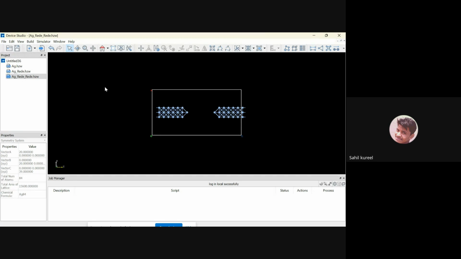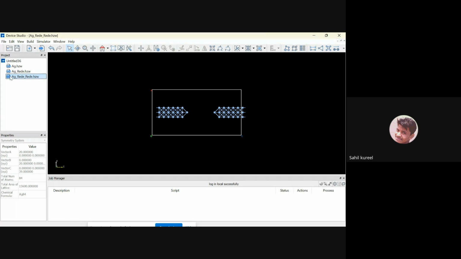So in here you can see one of the AG that we have created. We can take it as the left and right electrode type of structures, but we need one of the central scattering regions or central materials. So we can create another one of the materials. Like in our previous session we imported biphenyls, but in here we can also create.